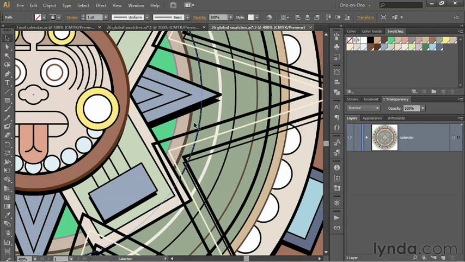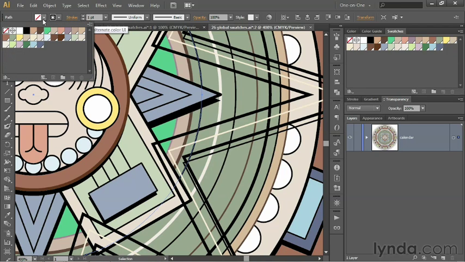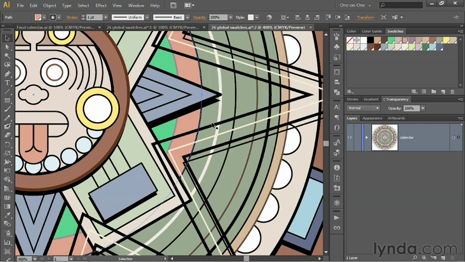Now I'll click the next circle out. And I'll go back up to the control panel, click on that fill swatch, and select the next swatch to the right, which is earth red. This ends up covering up the previous circle because apparently it's in back. Stacking order is always a big issue inside of Illustrator, so we'll address all the stacking problems in a later movie.